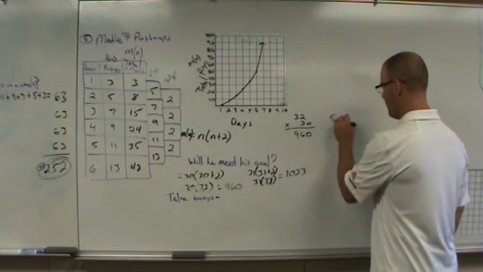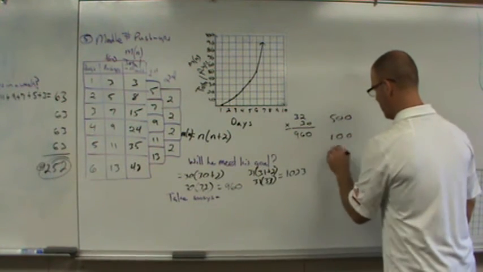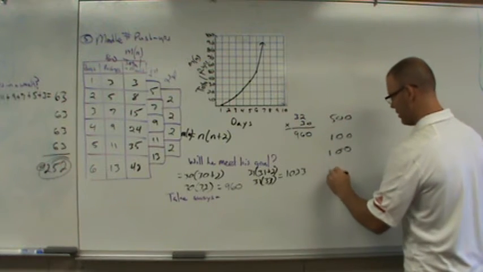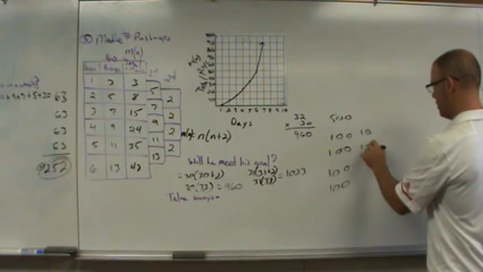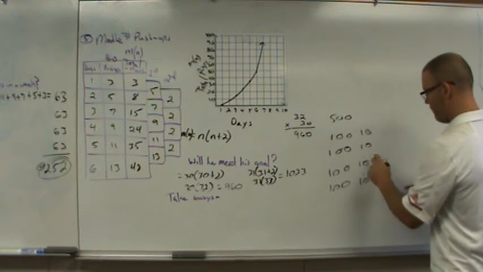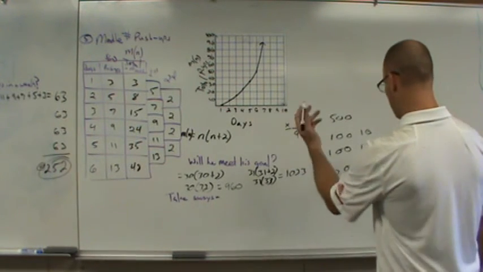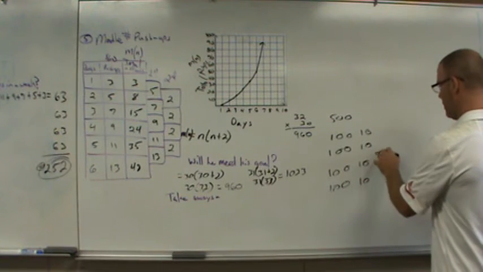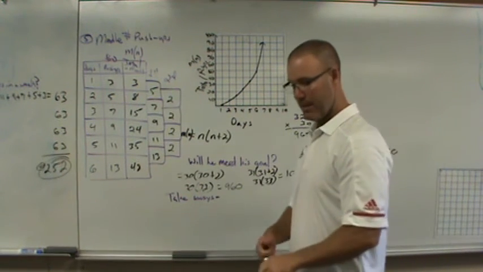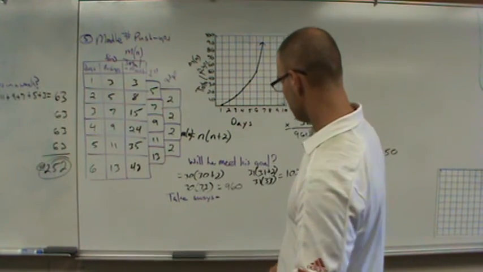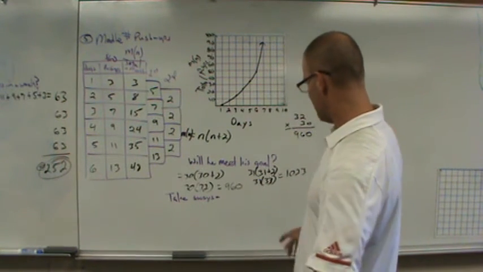So if we take the 500, 100, that's 600, 700, 800, 900. He's going to earn an extra 10, 20, 30, 40, an extra 40 plus 50 bucks, somewhere about an extra 50 bucks, plus on top of what Charity's going to give him is what he's going to earn. Right? So did he meet his goal?